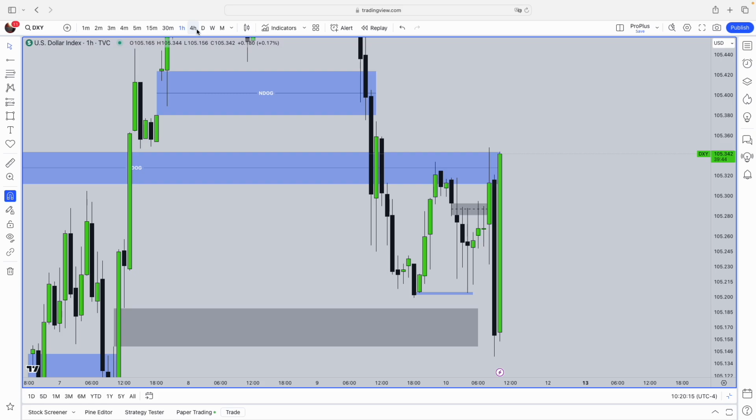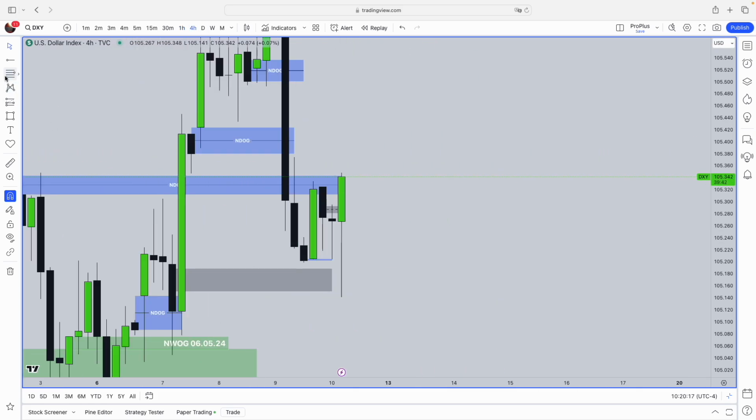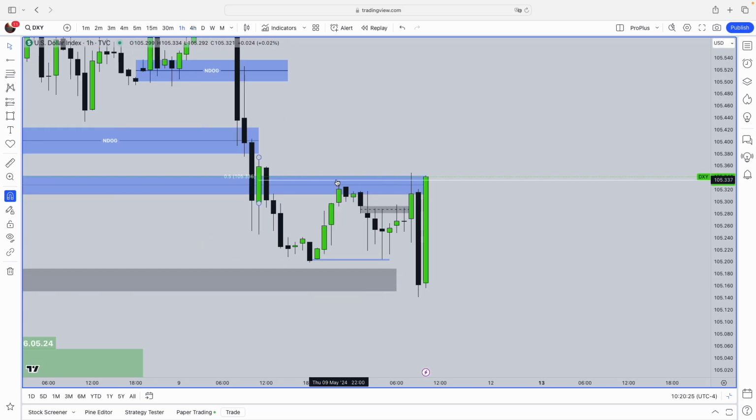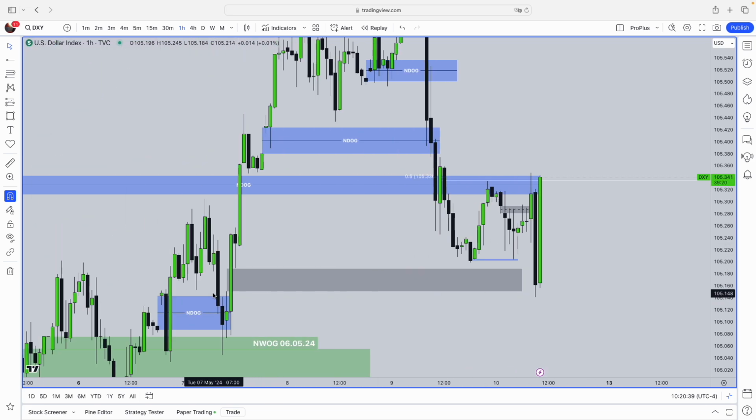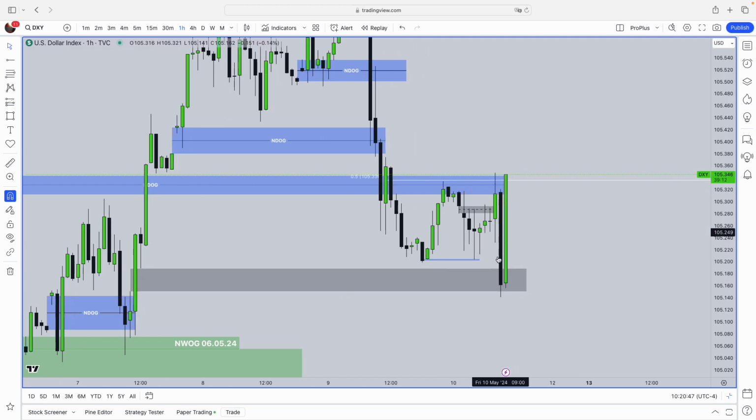Okay, if we take a look at the 4 hour, look at this wick here. Okay, so there's a wick, wicks equals gaps. Go to the 1 hour, takes out buy side, rejects the wick, the midpoint of the wick, the midpoint of the daily opening gap, and the high and buy side. So that's multiple reasons why dollar was going to run lower to the sell side here and back into this BISI here. So look at that reaction that we've had. So if we're looking for shorts for dollar, we're looking for longs for euro.